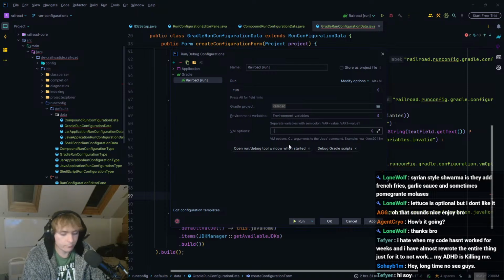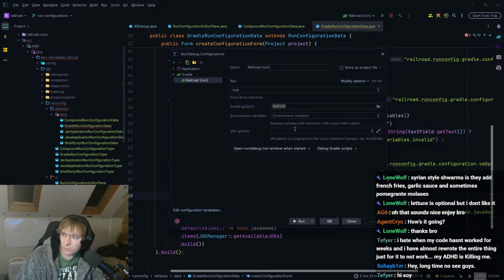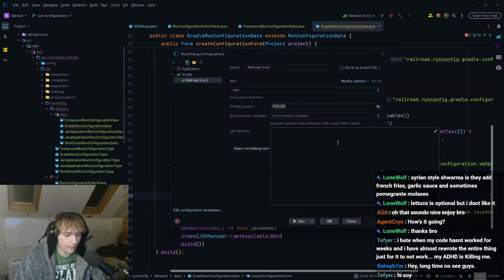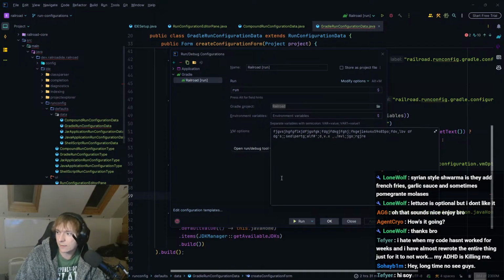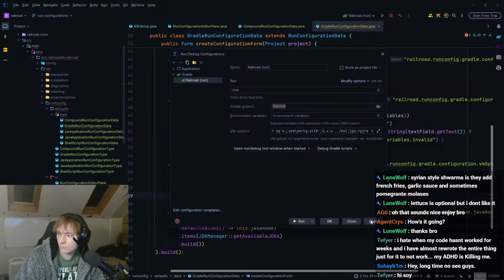But if I just do like beans, for example, IntelliJ doesn't tell me that's wrong. What if I just do like that? It doesn't even tell me that's wrong. So IntelliJ obviously doesn't validate this whatsoever, I guess, which is interesting. So I could literally just type whatever the hell I want in it, and it's not going to validate it. Yeah, it doesn't validate it.